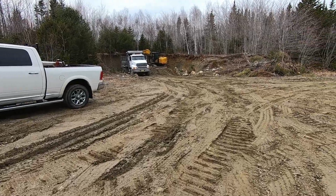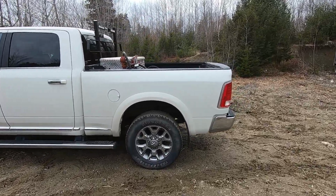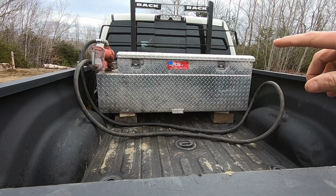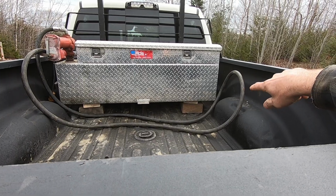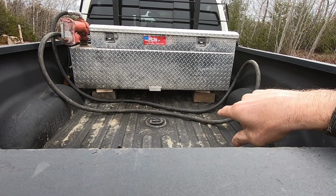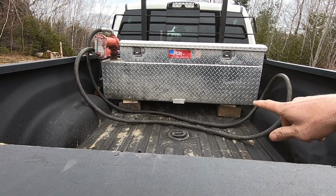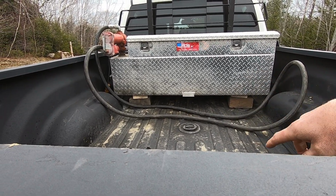So here we are at the new pit property, but the first thing I'll show you is Brady got the back rack and the slip tank geared up on the truck today, and he had to block it up, which he actually had to do because sitting down tight it really wouldn't fit in between the wheel wells. These Ram boxes are only like 6'4". The Fords are 6'10", I think. They're 6 3/4, so I'm going to guess 6'10", 6'9" at least. Anyway, I do like that because then that gives space to slide shovels and stuff underneath.